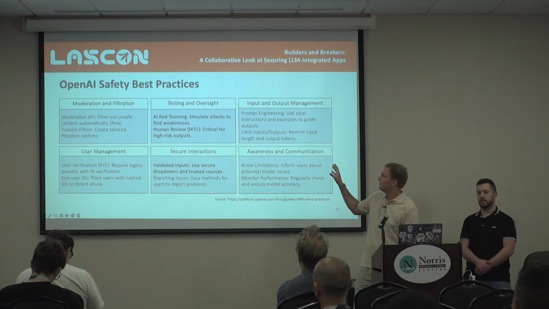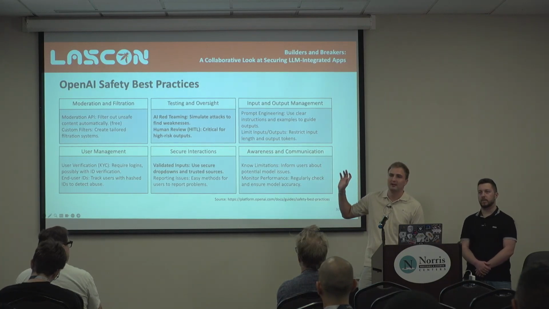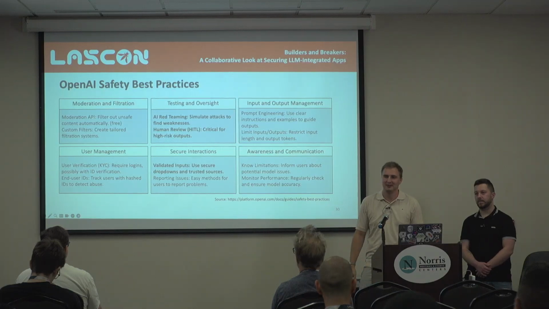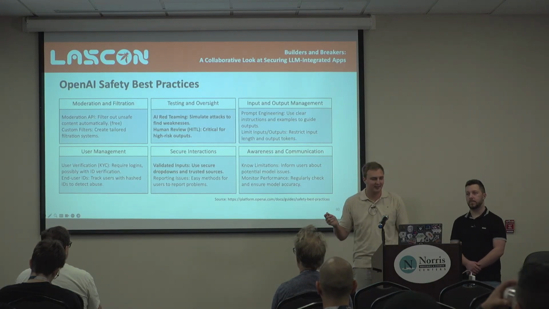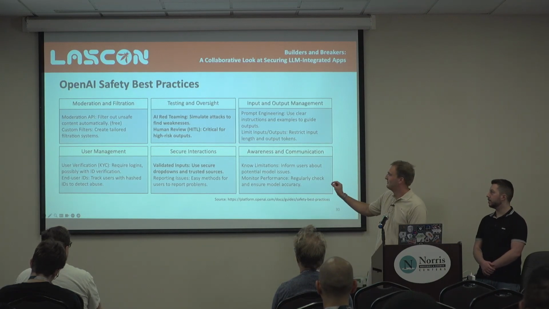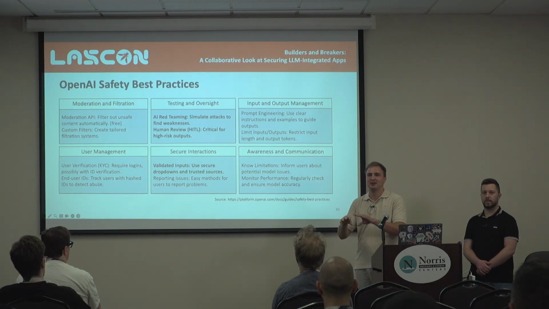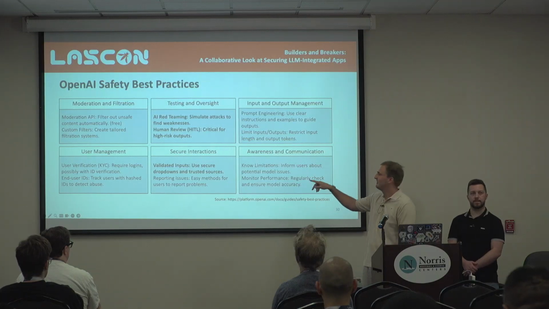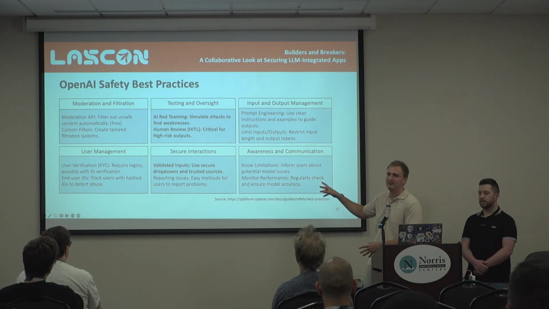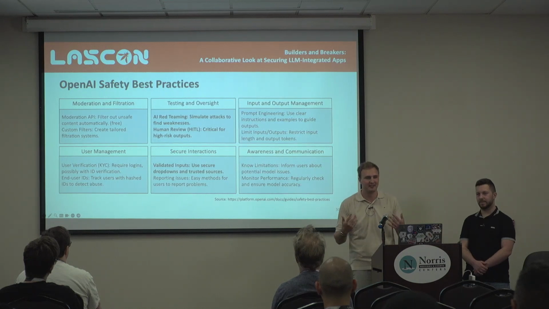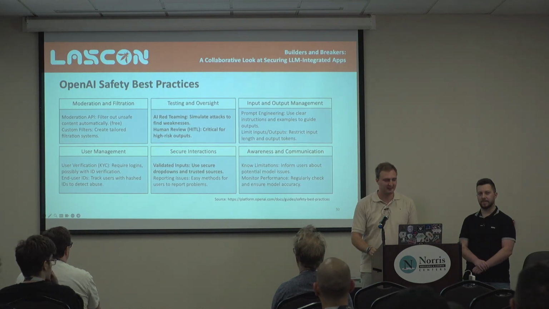And what they also recommend is doing AI red teaming, and we will discuss this, and you showed us a bit how this is being done. And of course, human in the loop, human review. Another interesting thing is the validated inputs, which they mention. I mean, you all know ChatGPT, it's a chatbot where you can type everything in, but they actually say use secure dropdowns and trusted sources as your inputs, which doesn't really work if you have a chatbot type of application, but yeah, interesting to know.